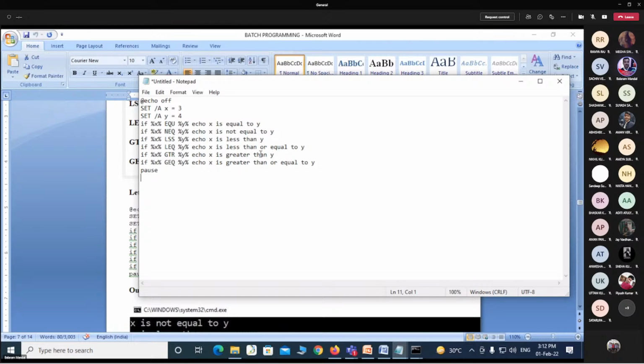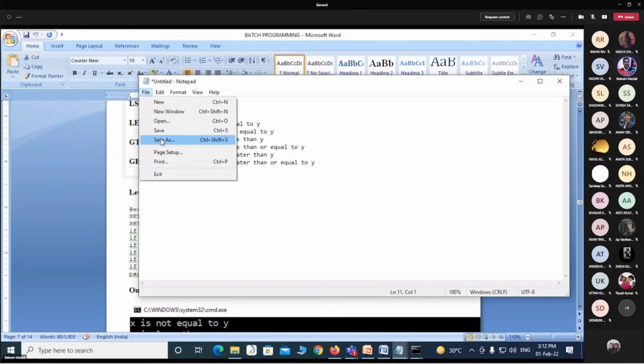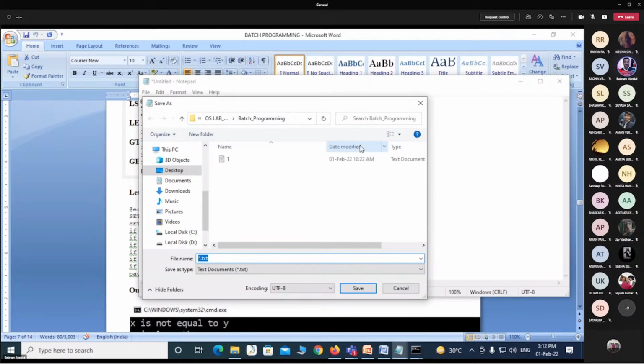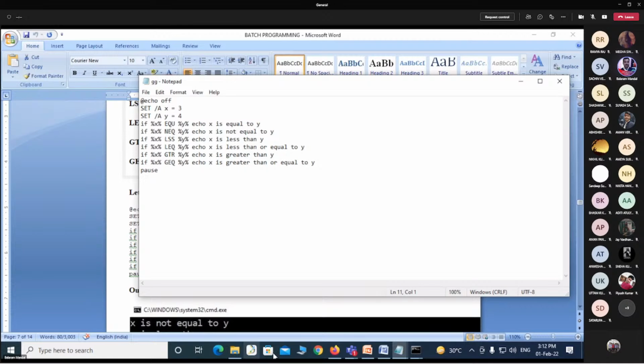GTR, x is greater than y, and GEQ, greater than or equal to y. So in here we set the two values 3 and 4 under x and y. So we check this one using the relational operators EQ, NEQ, LSS, LEQ, GTR and GEQ. Okay, now we save this one. Okay, save करेंगे. Suppose the name is GG dot bat. Okay, save. Okay, now we can run this file.